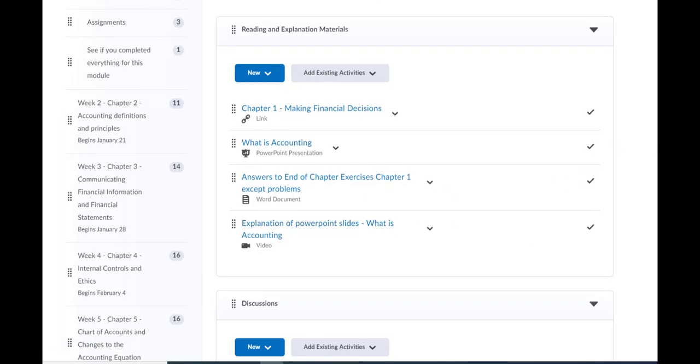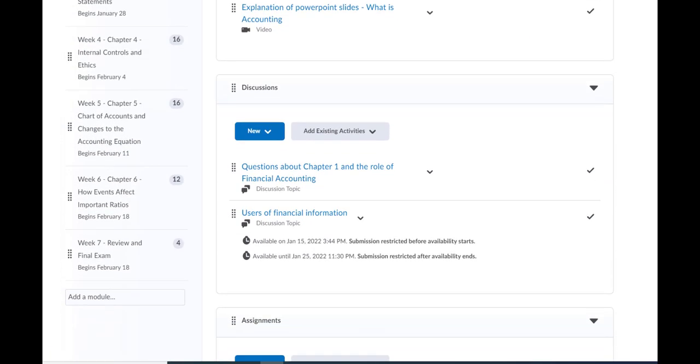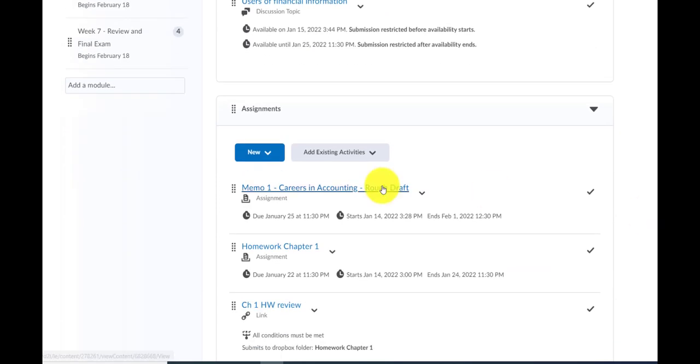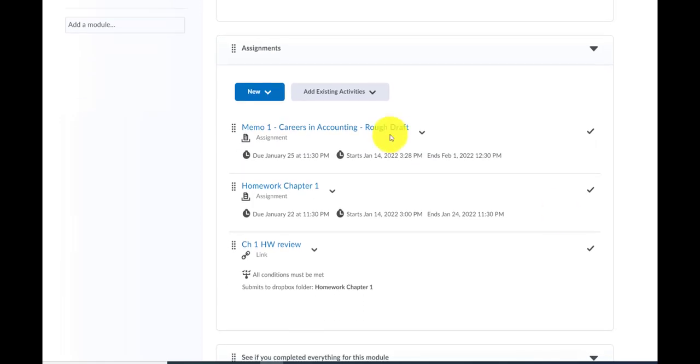All of which is designed to prepare you to participate in the discussion, which is the next sub-module in each learning module, and then to dig into the assignments. So the assignments in this first week include our first memo. Specific instructions are in the Dropbox, and the homework.